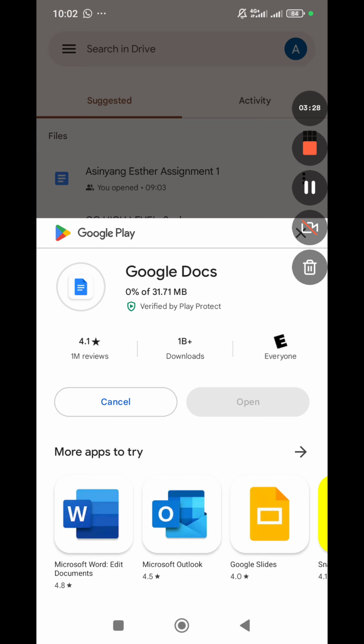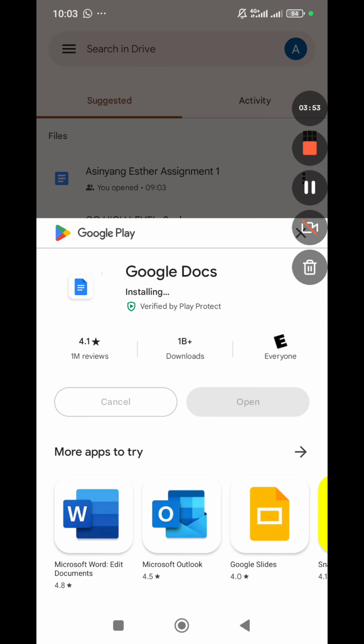When it is finished installing, I'm going to return to this video. So now it is fully downloaded, and once it's finished downloading, the next thing it's going to do is to install itself on your phone. Now this is something that you must have on your phone if you are trying to create a document that you're going to submit to someone out there using the link.